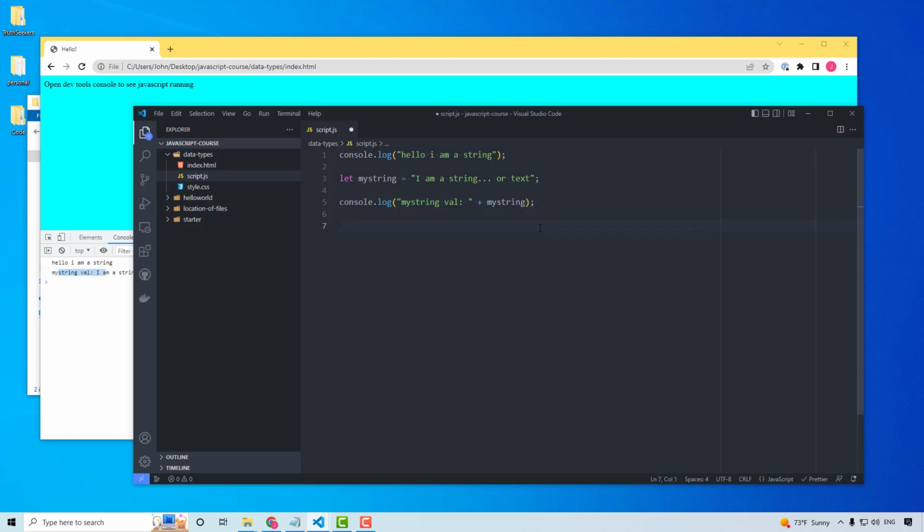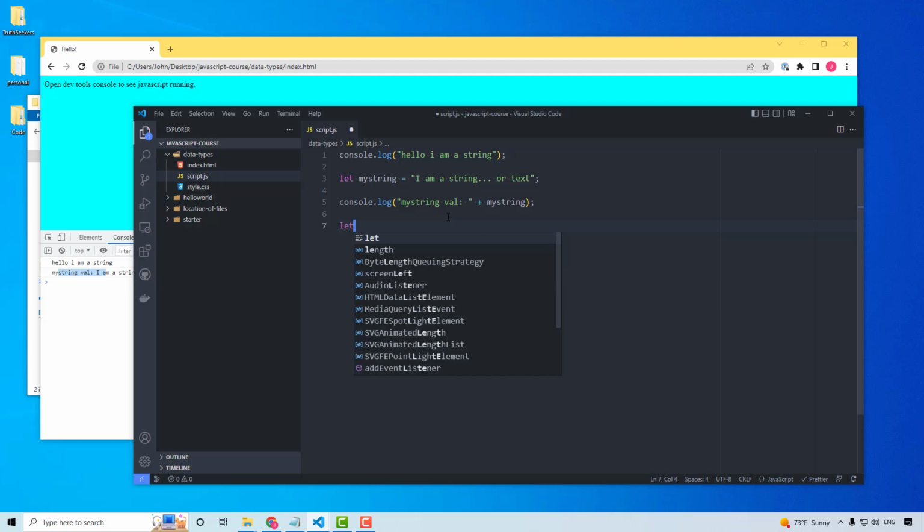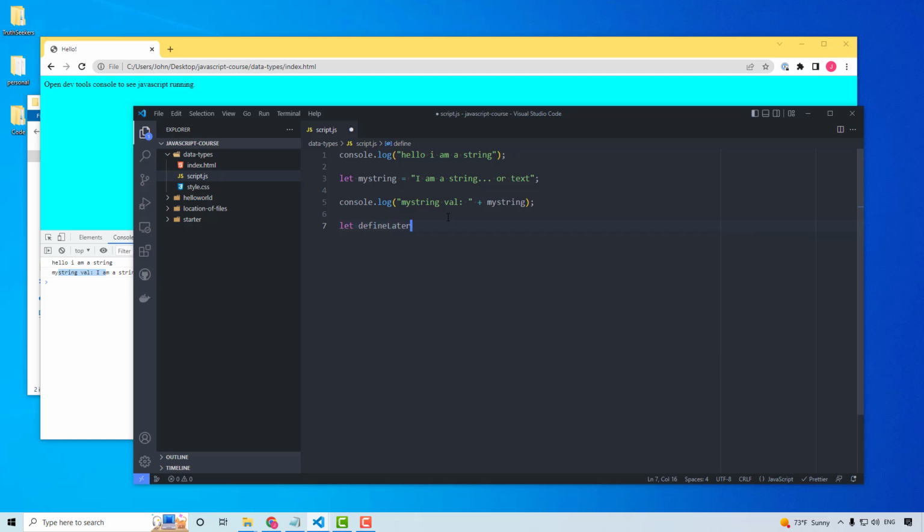You can also define a variable and you don't have to tell JavaScript what is inside of it yet. So we can just say let defineLater, and then it's just an undefined variable. So let's go ahead and console log that just to see what we get.